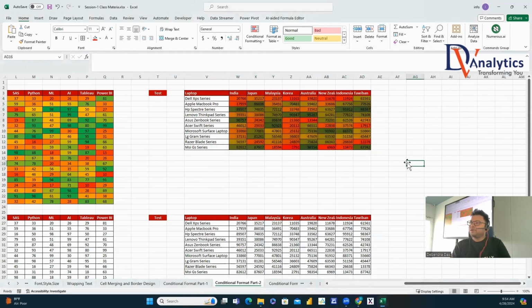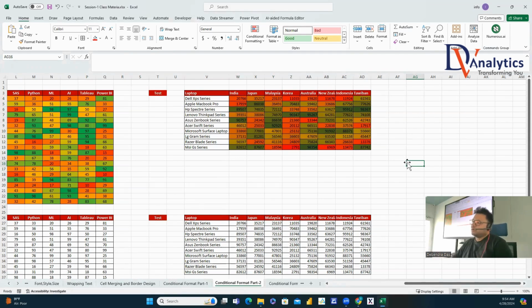Do you understand, guys, everyone? Right? Tell me which particular laptop is having good sellings across the country. Which particular laptop is having a good number of sales across this world? Lenovo ThinkPad. How did you understand this? Looking at the color scaling. Did you look at the number? So this conditional formatting is going to present the values in conditions, which is more readable and helps in taking decisions.